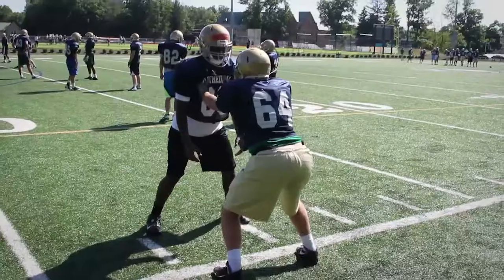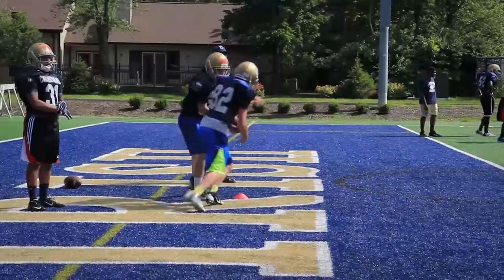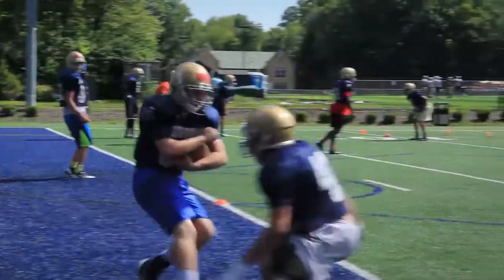Then once we get to July, we're starting to scheme for our first game opponent. And so we'll do the same setup. Our freshmen will practice side by side with the offensive guys. Offensive guys go to the weight room, all of our freshmen will flip over and they'll play defense. So we train our freshmen on offense and defense. Then the third session, when we come out to do our team stuff, our freshmen go to the weight room and they get their weight room session that way.